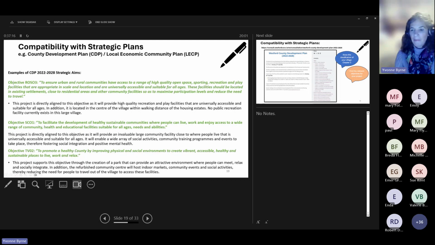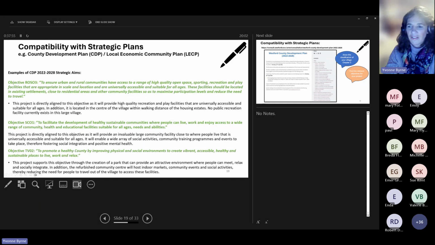Another question that might come up in a grant application is your compatibility with strategic plans. And if they do, then one way of approaching this question is to reference the name of the strategic document. So in this instance, it could be the County Development Plan 22 to 28. And you can use here, say, if it's an online form, different coloured text to say that this is the extract from the County Development Plan here in the green text. And then the text underneath is the example of how your project achieves the county development plan objective.